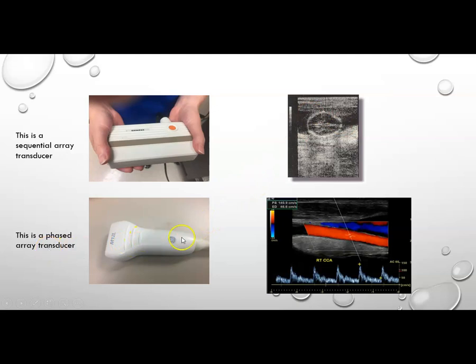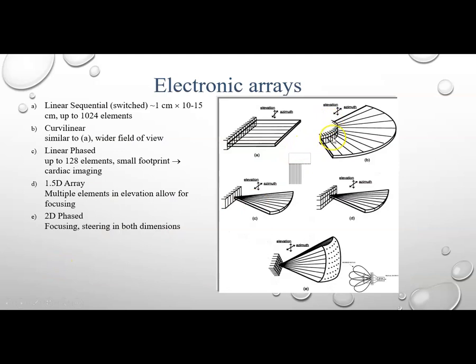This is a phased array transducer. Phased array transducers can angle the beam. You can see the beam is angled here and the color is angled a little bit. If it has color, it's a phased array. If it has Doppler, it's phased array. These are modern day transducers, and we call them phased array transducers. This one we would call a linear phased array transducer just because the top of it is flat. And as I said before, the curvilinear is a curved transducer.